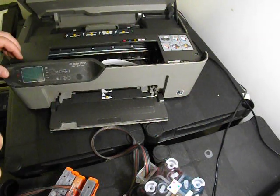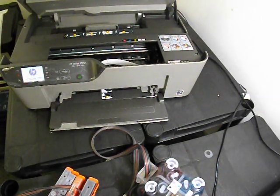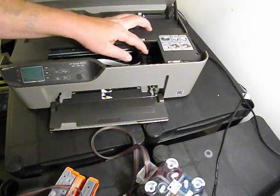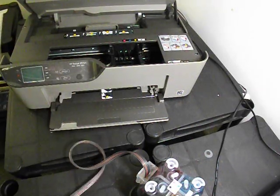So we need to get the print head over into the middle of the printer, and then I'm going to power the printer down, and then we'll proceed to installing it. So I'm just waiting for the printer to come over into the middle. Right, so now it's moved, I've powered the printer off, just going to switch it over into the middle and then we can start to install the CISS system.